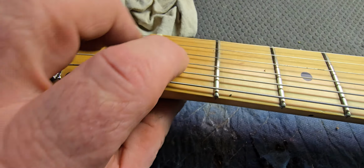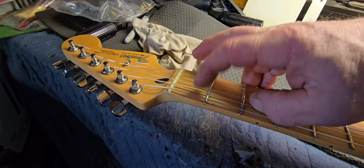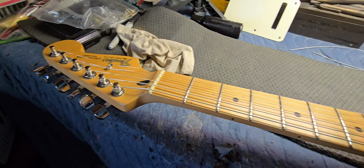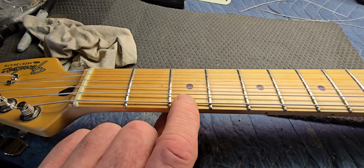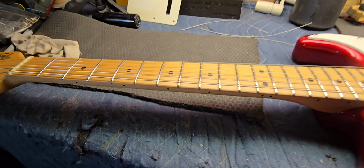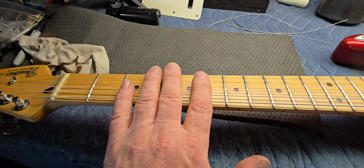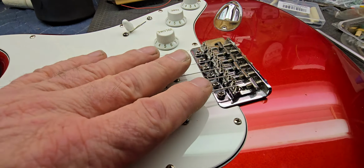You know, you can push down on the third, and you should hear that tinking sound. If you don't, then it's too low, but you can see that these are pretty high, so that can throw your intonation out as well. When you push down on the strings to play a chord, you can actually push it down past, and it'll dip in between the frets and make the note sharp. That can really affect you in the first few frets down here if your nut is too tall. So we need to address that next, and I'm going to work on these too.